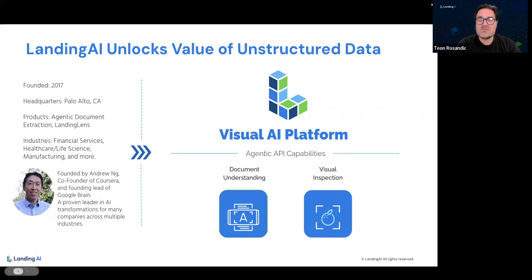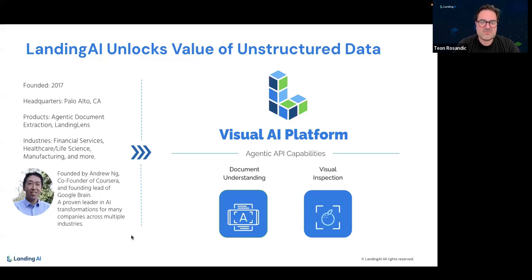Today we're going to be speaking about our latest product, which is our document understanding product, or our agentic document extraction product, which is really exciting. It's one of our newest products, and it has been, I'd say, a massive hit within the market. We are inundated with requests, and it's one that we see growing and growing within our customer base, which is quite exciting.